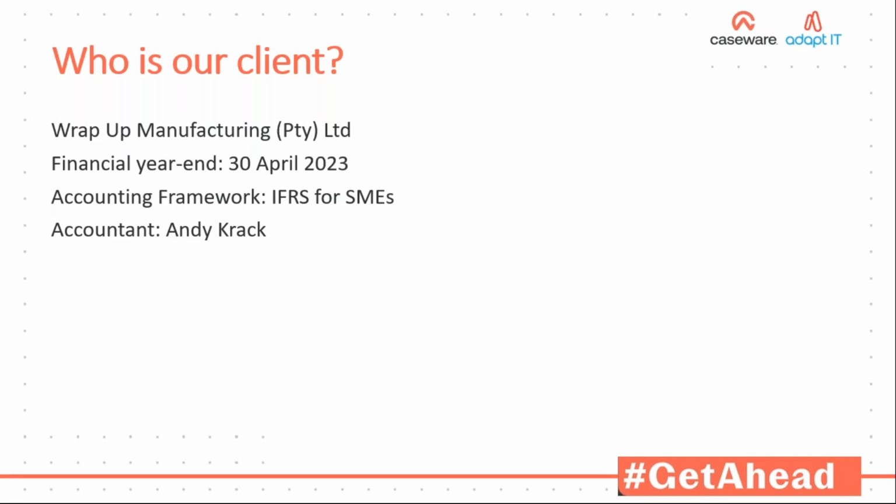The financial year end for Wrap Up Manufacturing is 30th of April 2023, and the accounting framework is IFRS for SMEs. I've used the full IFRS, but it depends on what template you have. The accountant is Mr. Andy Crack, who we've been speaking to a lot for two weeks.